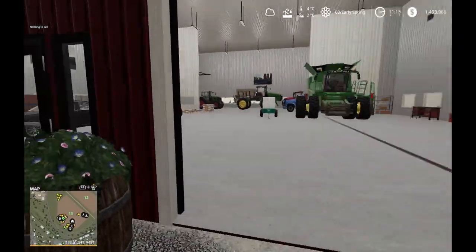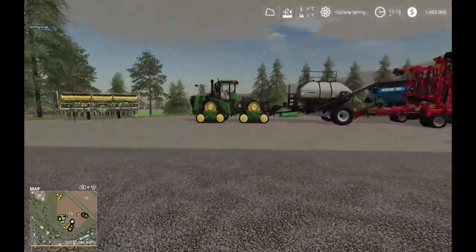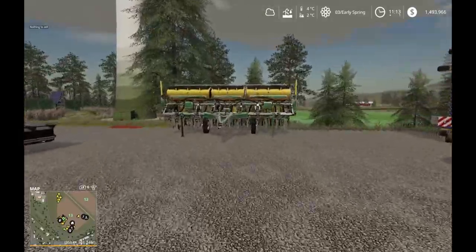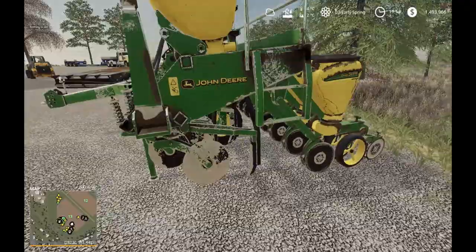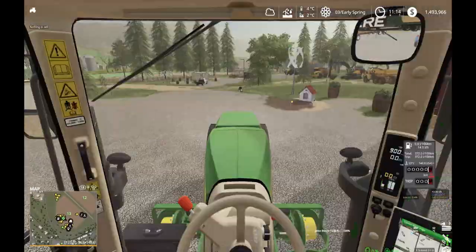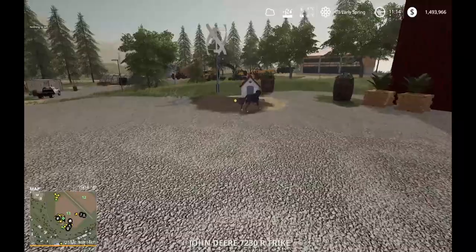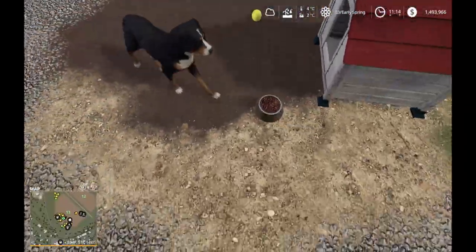I'm just going to check. Oh, plus I've got the tree planter I can hook up to it, too. I think there's enough room in here to attach this. Let's take a look. Back it over here. See if we've got any seed. If not, might just take it for a spin. Oh, there's my dog. Might as well feed the dog while I'm over here. Feed my buddy. There you go.